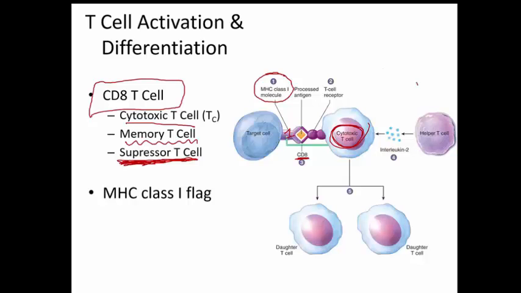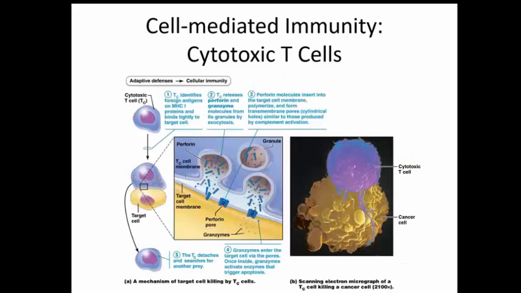Same thing as regulatory T cells. They basically help to suppress the immune response when it's no longer necessary. I want to point out here, we're going to talk about the activation of helper T cells in a minute, which are CD4 cells. But you can see one function of helper T cells is to actually secrete cytokines. Here, the cytokine is interleukin-2, which aid in the activation of the cytotoxic T cell.